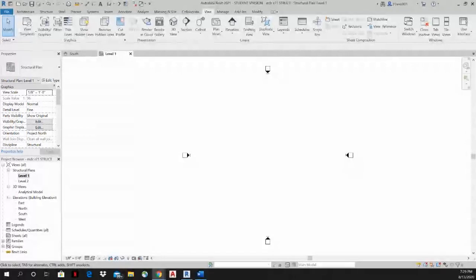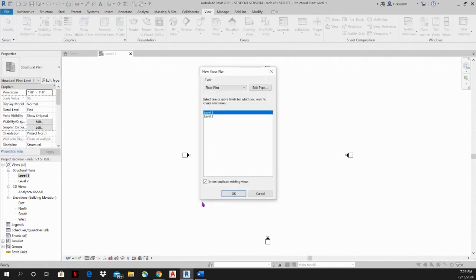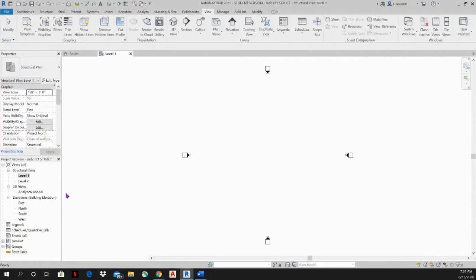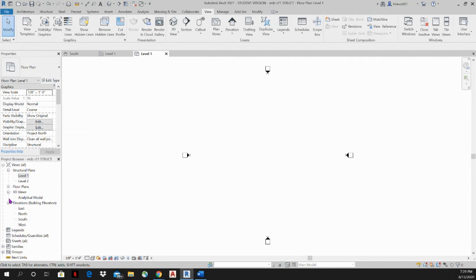I don't see your screen. Oh, okay, excellent. You also have the floor plans. I want you to show me how to do a floor plan, not structural. Good, yeah, that's it. You minimize the floor plan because it's going to be there.